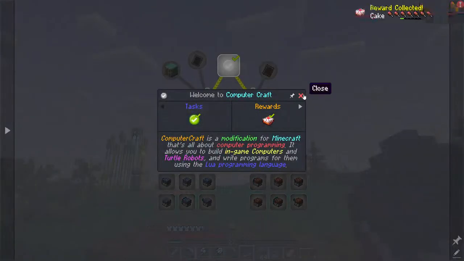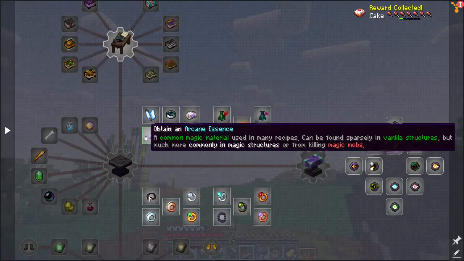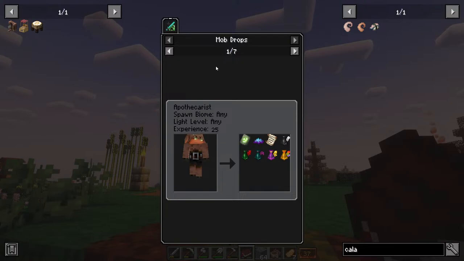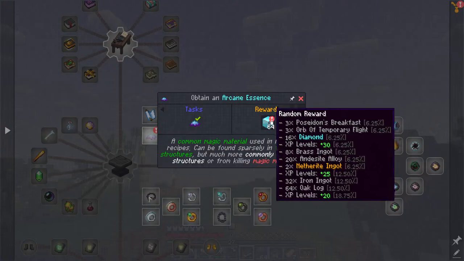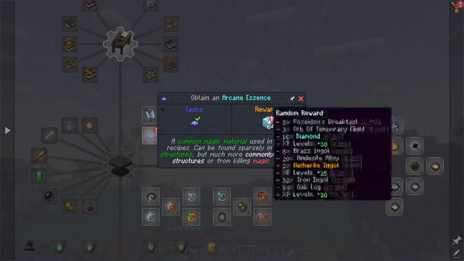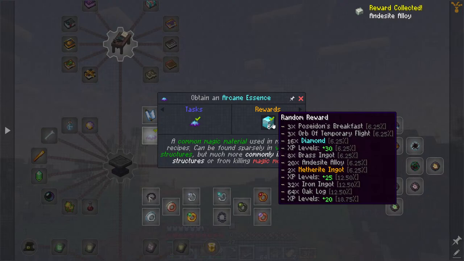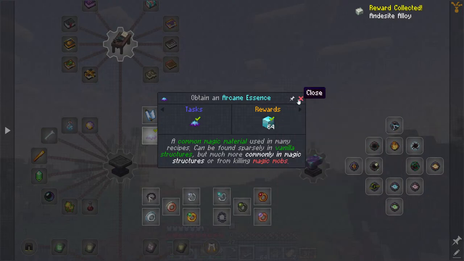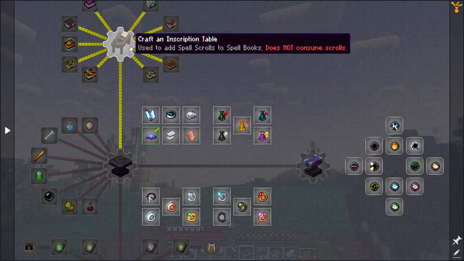Computer craft. Okay, I'll take the cake now. Nice. Iron spells. We got some arcane essence, which is cool. Random reward. We can get orb. Oh. Give us. What was that? I don't even know. Andesite alloy. Perfect. It's just what we wanted.